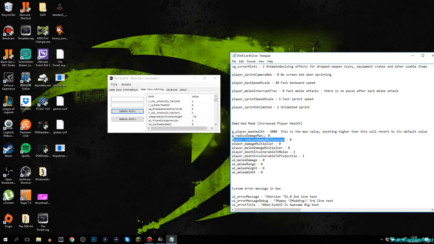Player radius damage multiplier, whatever. Control V. 0. Update. And that one, Control C. Now, this is like basic stuff, but I tried everything to get it to work in zombies and stuff, like LAN parties, but it just doesn't work.